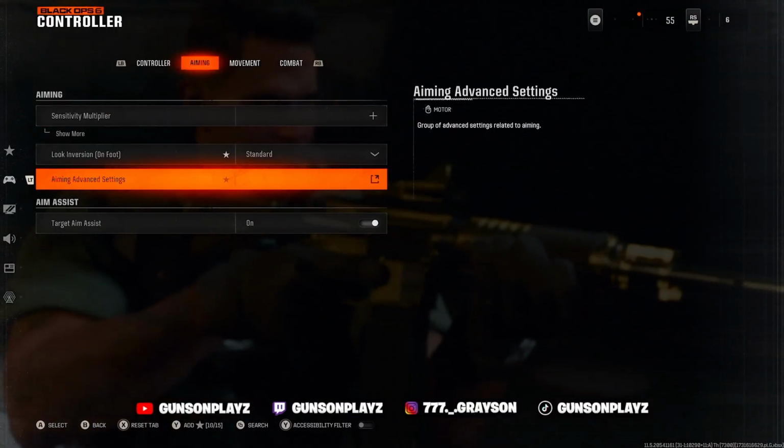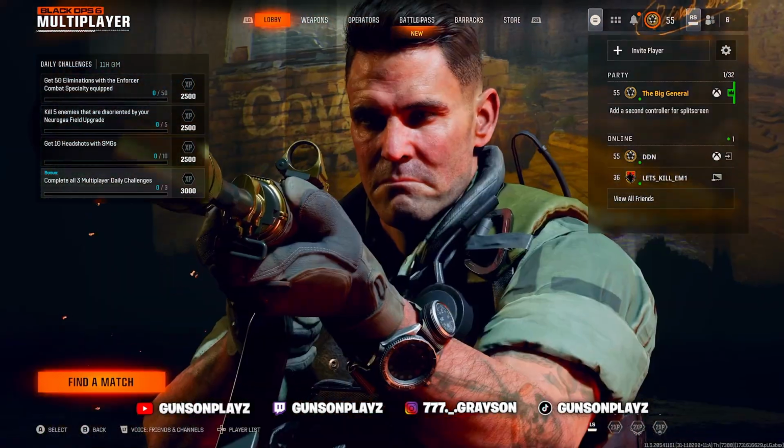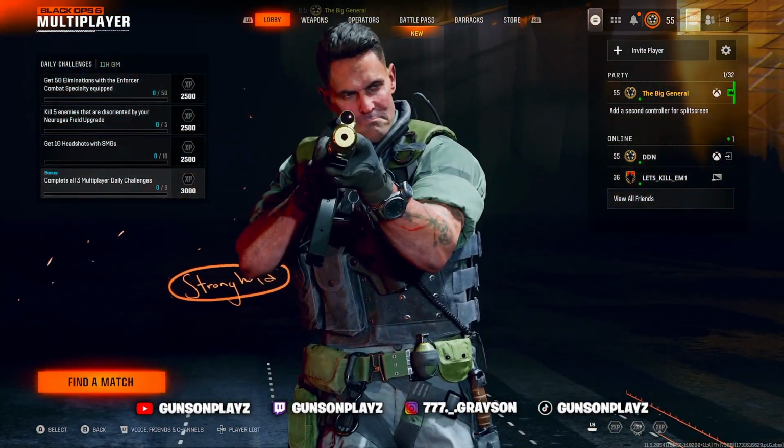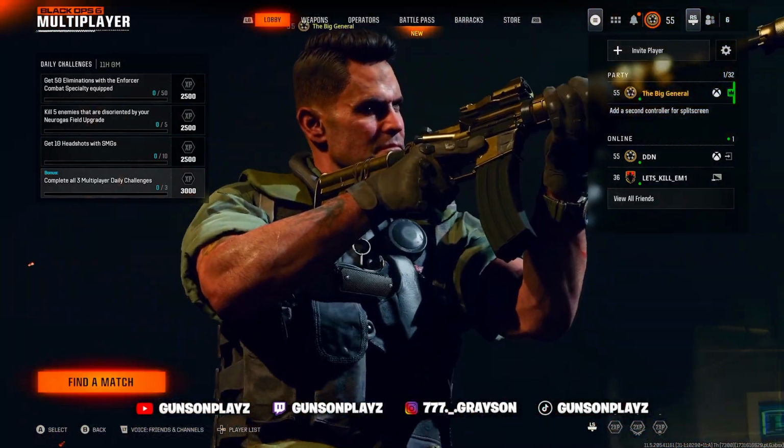And if you use all the tips in this video, I can 100% promise you your aim will be almost flawless and perfect. Aiming is the #1 thing when it comes to FPS games. If you don't got good aim, you can't do nothing. So make sure you use all these tips.